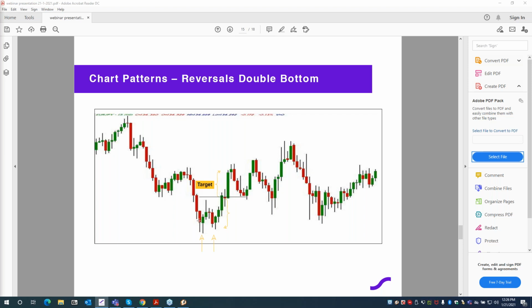Now we have here an inverted way of seeing things, a reversal double bottom, as we see it. A double bottom, where you have the two low levels here. You can see that it first came down to one point here, tried to go back up again, and on the second point, you can draw your support level. It tried to move back up again, and it did, and it broke through it.